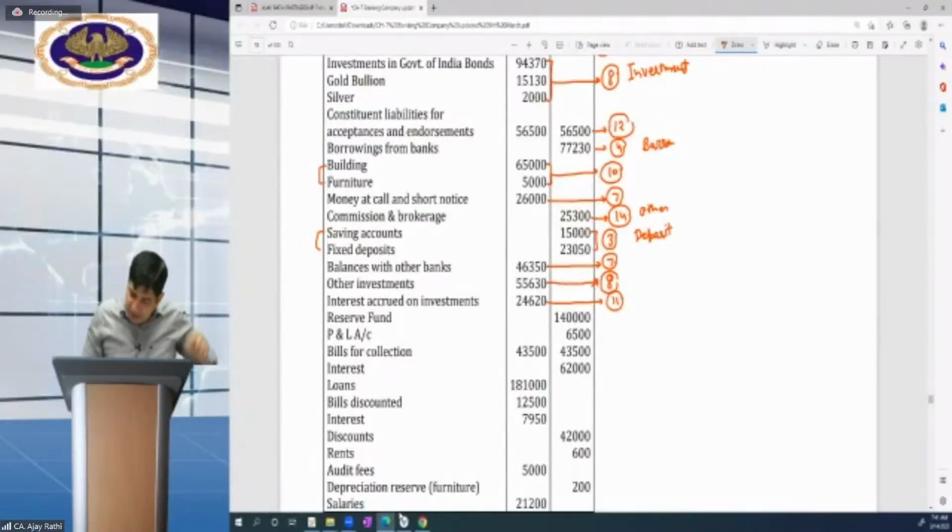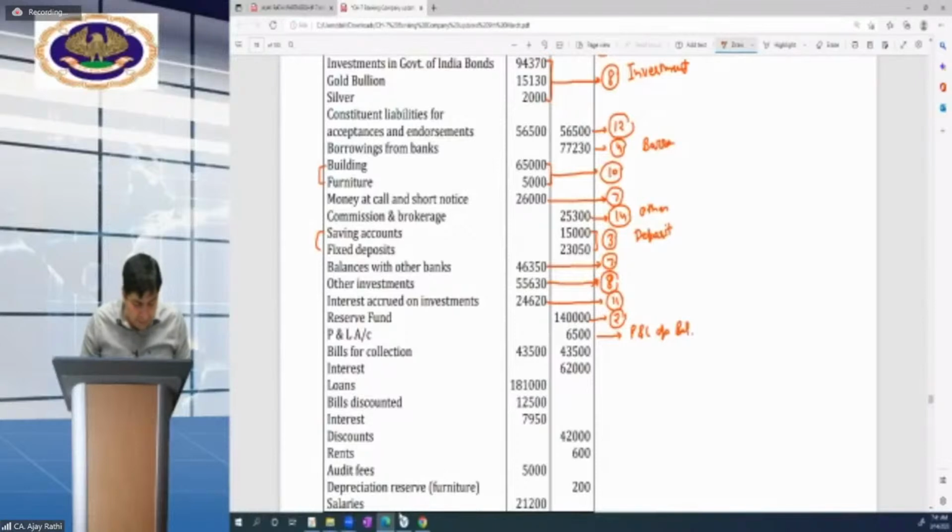Next one. Reserve fund. Beta, tell me, is this typical for you? No, sir. Reserves and surplus is schedule 2. So don't waste your time. Beta, profit and loss account. You know, that will be mentioned in the profit and loss account, opening profit and loss account balance. Okay, beta. So come to the next point.